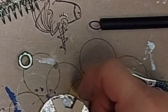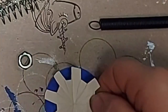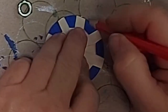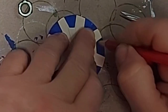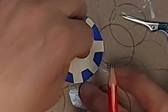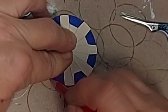Right, so then we place it on our bit that needs to be done. I'm going to do it on the back because it will show up better. And then we can draw our bits that we need to cut out onto our thing using the template. Hold it steady as you turn it so that you don't lose your place.